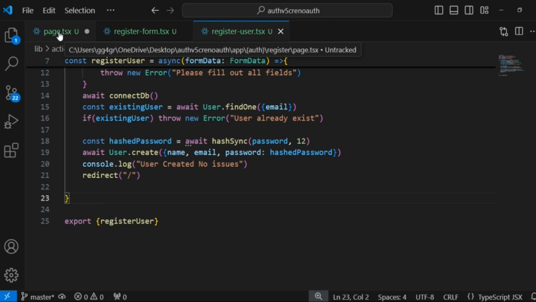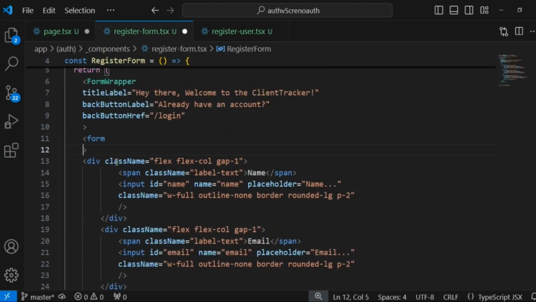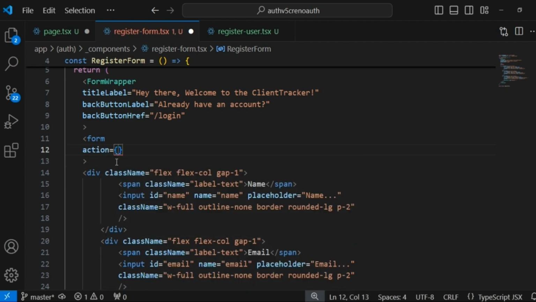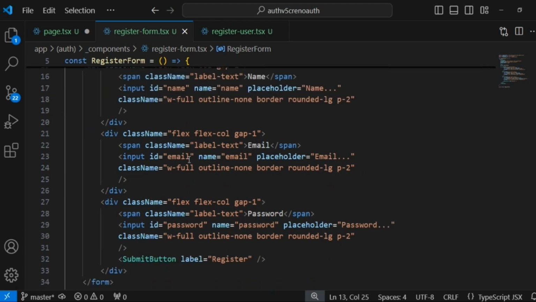And we'll go back to the register form. Now we want to pass in an action, and the action we want is the registerUser action, or function, that we just created.